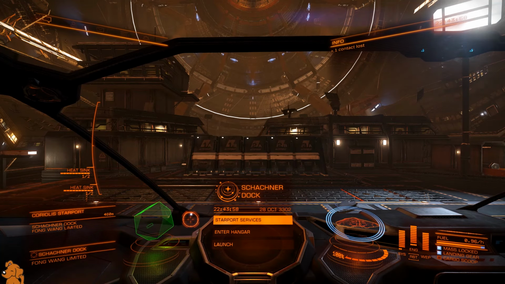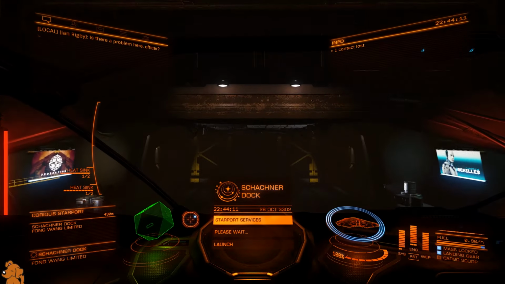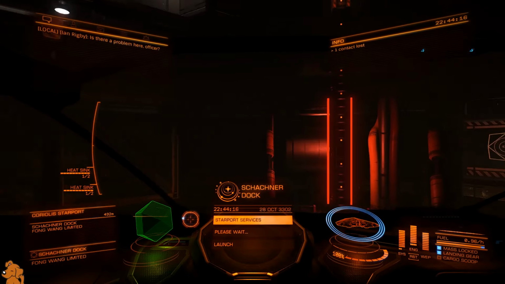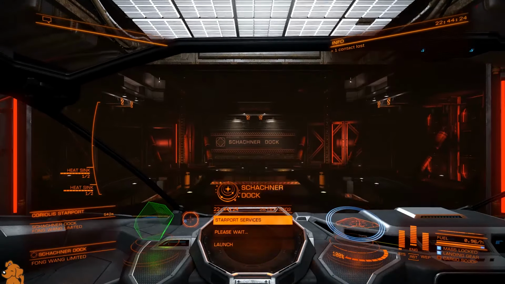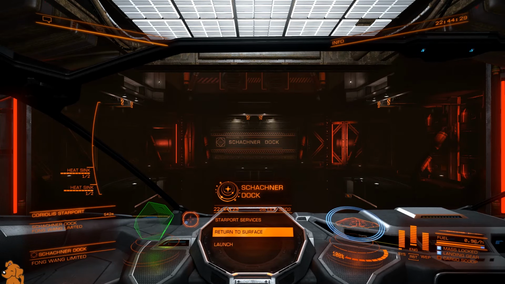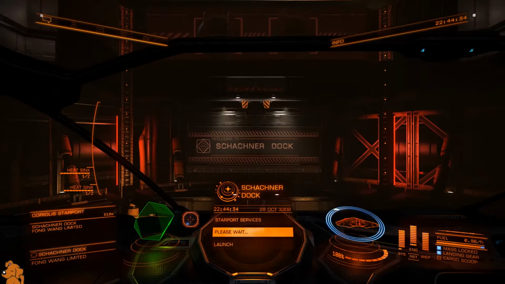I prefer to enter the hangar and then go to the surface, because at least then I'm facing the right way. Sorry, I'm going to do that, because there's no turnaround option on the menu here. Okay, so this is one of the new interiors. And now we're going to return to the surface again, but we'll be facing the correct way this time.